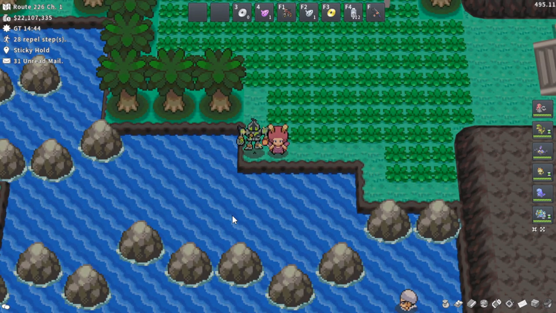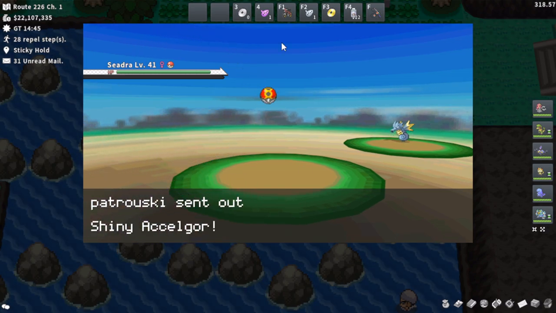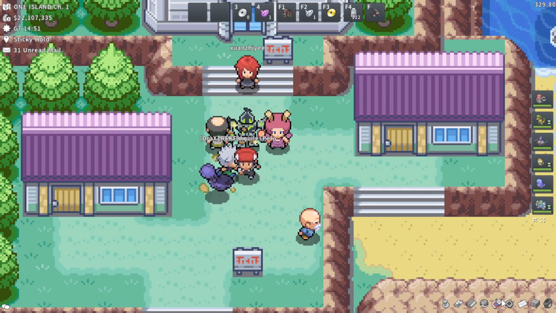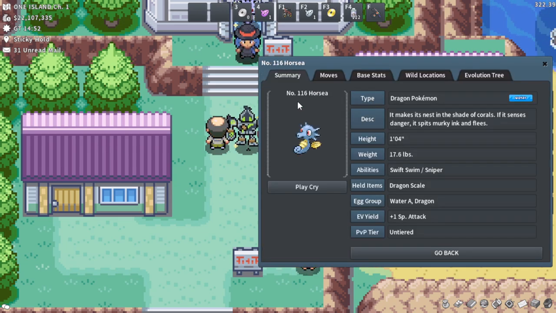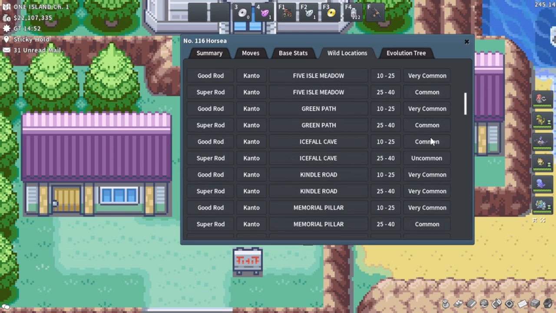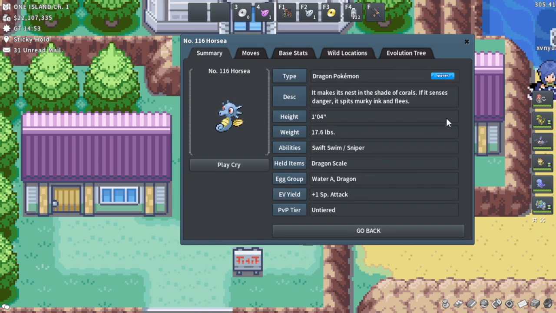But Seadra, on the other hand, is actually a great shiny to go ahead and get here. And Horsea is actually one of our other spots. So this is the Relicanth spot. Let's go ahead and transition smoothly over to that Horsea spot. All right, now there are quite literally a million spots to be able to shiny hunt Horsea, so I'm going to go ahead and use this example in Kanto, but really just go to the Pokedex, go to the wild locations, find one of them that says very common, and just go to it if you have access to it. There's a ton of ways to shiny hunt Horsea, so whichever one works best for you.